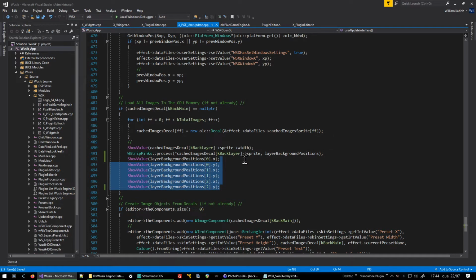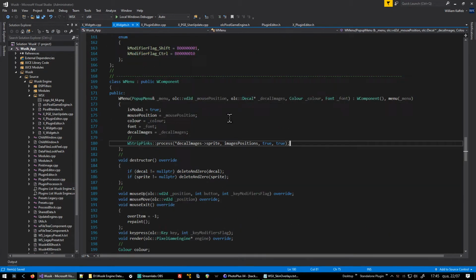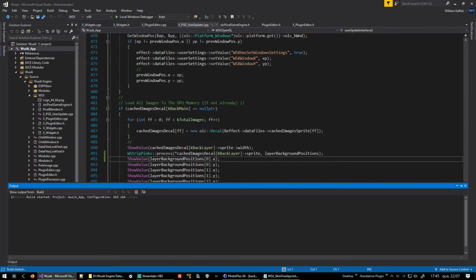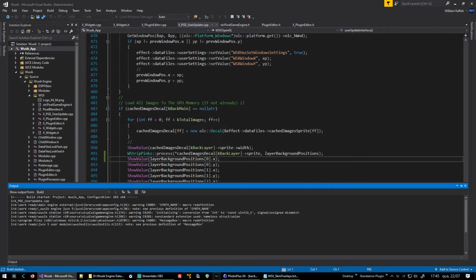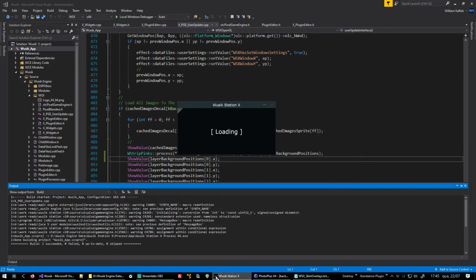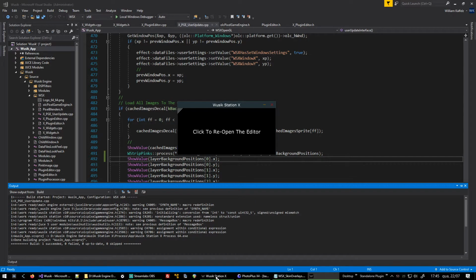Maybe instead, it can also be in the widget. No. Just going to see if it works now. It doesn't work because it's creating more than 3 positions, because this one has just 3 in the matrix. The vector actually.